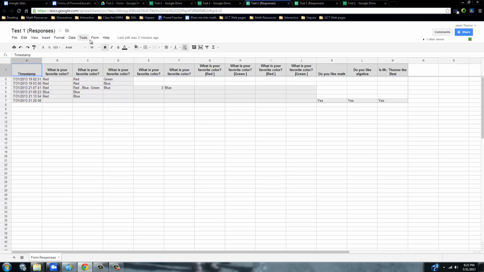From this response, there are lots of things you could do. You could run scripts. You could actually have a form be your assessment. So you could ask questions on something that you've instructed on. They'll answer questions, and you could actually run a script in which this spreadsheet will grade it for you itself. You just run it one time. It's called Flubberoo. I'll talk about that later on.